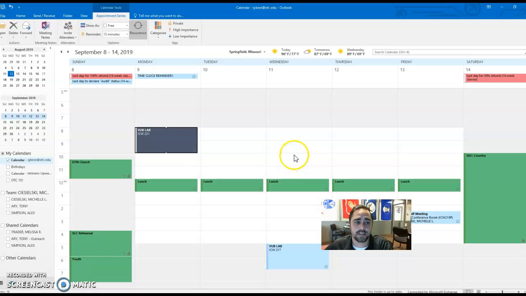If you do have any questions, I love Outlook. I love Microsoft Office. It's one of my wheelhouse areas, and so if you do have any questions, please let me know because I will definitely walk you through it. Like I said, this is a very easy way to be productive, especially in the age of technology. I think we rely on this a lot more than actual paper, but everyone is different. Everyone has a different style, and whatever works best for you is what I would encourage you to use.